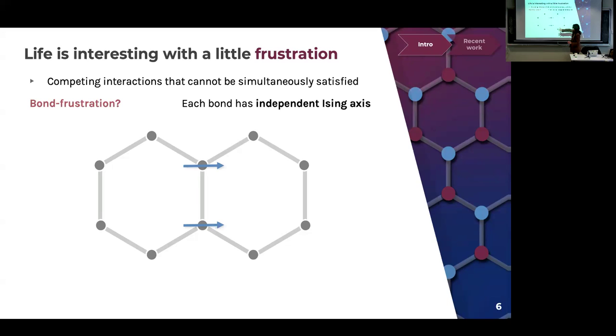So if you have all of these spins on a lattice, this middle one doesn't know, it has to choose between the three directions. So one of the spins is going to be happy, and it's just going to be chilling, but the other two spins are upset and they're frustrated. And you can imagine that if you increase the system size, then you're going to exponentially increase the number of degenerate states, the number of equal energy states that forms this manifold.